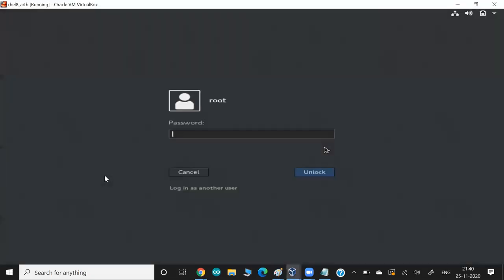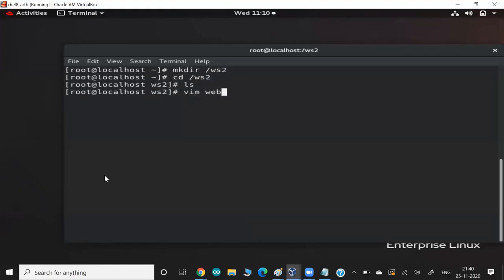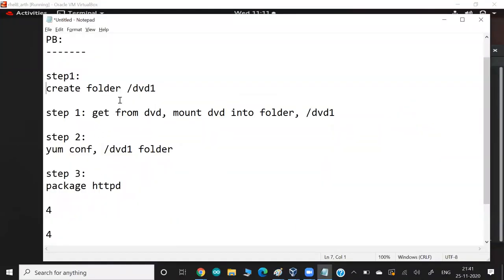So I'll go to my controller node. Let me create one extra folder here, workspace2, and I'm going to write the code here. This will be my webserver prerequisite.yml. Just give any name. This is some kind of prerequisite we are configuring for the web server. And where would we like to configure it? On all the hosts. What is my task? My task is to first create the folder.